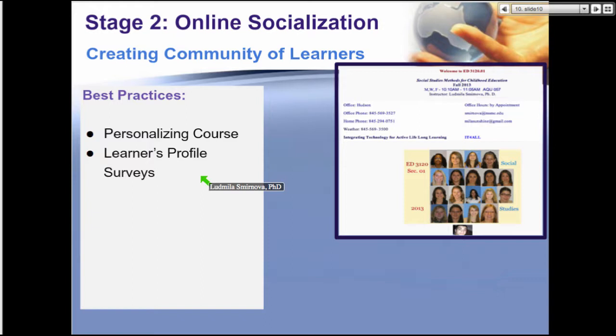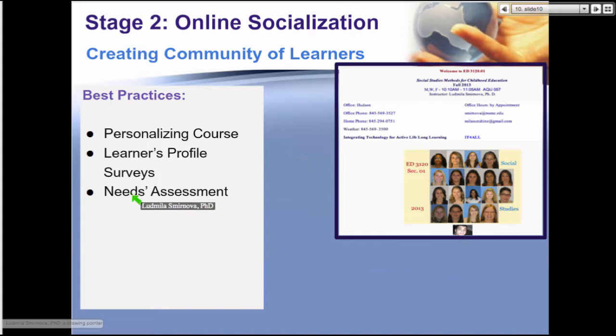I also have other questionnaires where they show their experience with online learning, and all these strengths I use in order to create groups. I create groups based on those strengths, and then each group will have an expert in wiki, an expert in blog, an expert in discussions, an expert in website design, and so on and so forth. When they start collaborating in groups, there will be somebody who will always support and help each other.